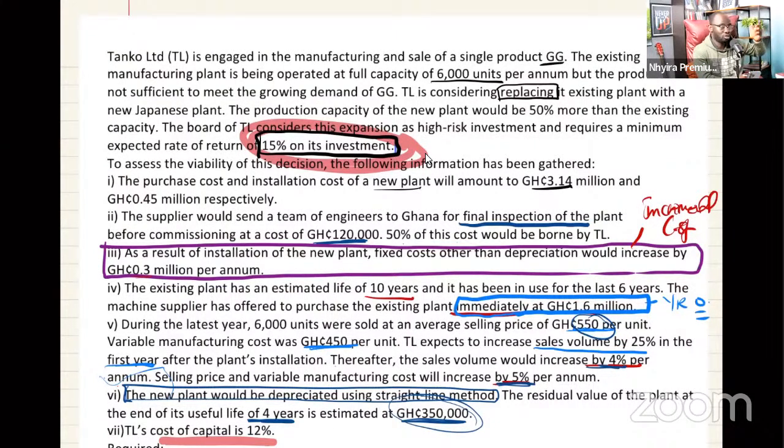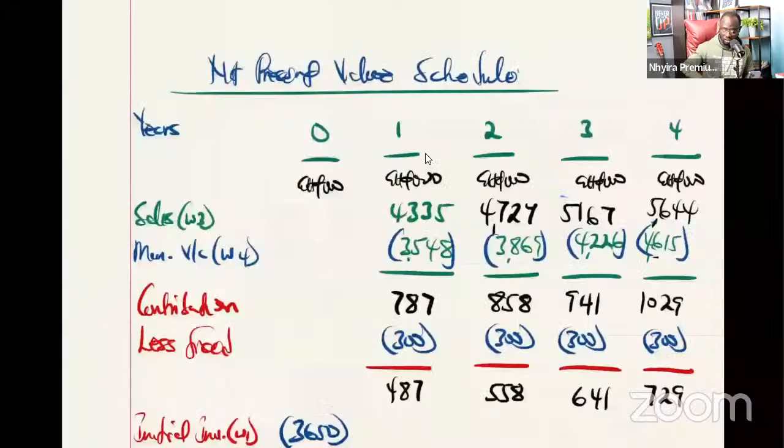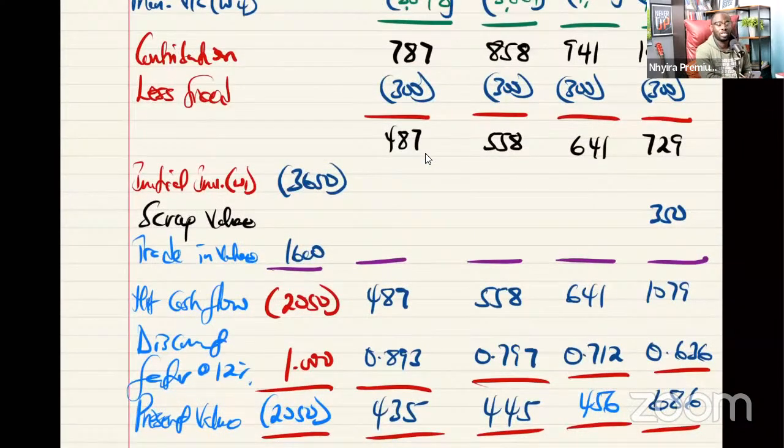Once tax is supposed to be paid, if information is given about how capital allowance is claimed, fine. If information is not given about how capital allowance should be claimed, then we can't calculate any capital allowance, because the question must state how capital allowance is supposed to be claimed. Is it on the reducing balance? At what rate? So the information must state that. If it doesn't state, then you will get your net cash flows, calculate your tax, and then you go away. No tax benefit, no capital allowance. So the context of the question will direct what you are supposed to do and what you are not supposed to do.